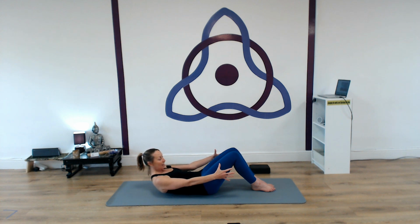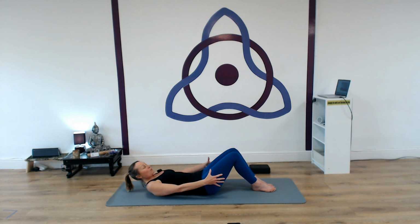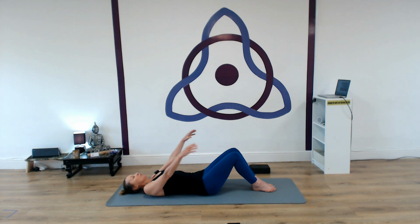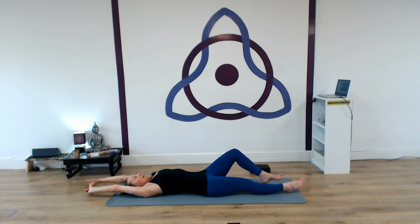Hovering. Try not to tense around the shoulders. Just tips of the shoulder blades now touching. And then feel that ripple along the spine as the shoulders drop the way to the back of the skull. Reach the arms over the head, extend the arms, extend the legs, stretch the body long. Take a full deep breath in.